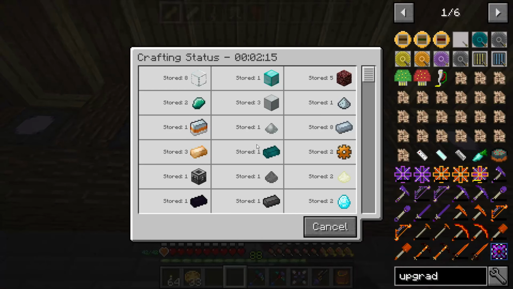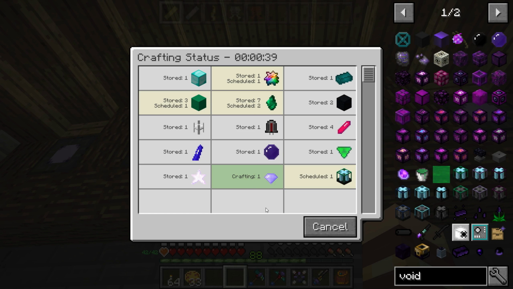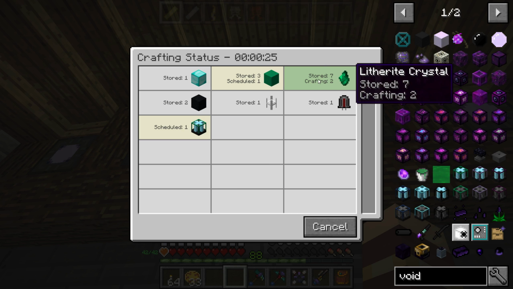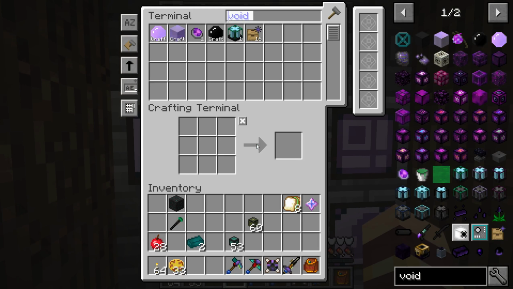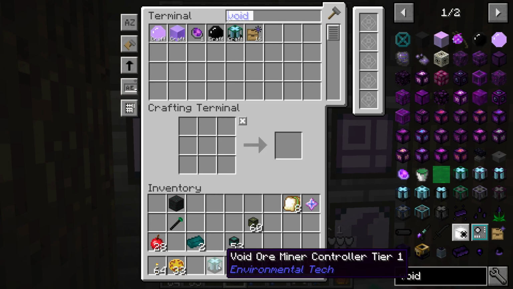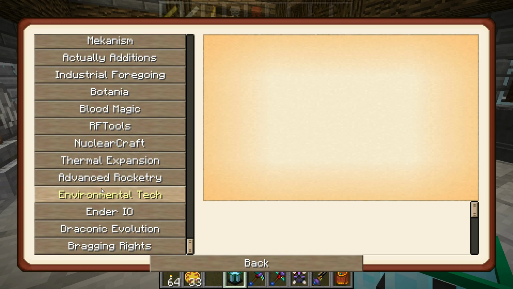Okay, let's see. How are we going here now? One more. And then it should all just go whoop and make it. Oh, it's got to do this thing first. What is that? Infuse? No. Induction, whatever it is. There we go. Woohoo! All right. That's cool. Let's get our quest.